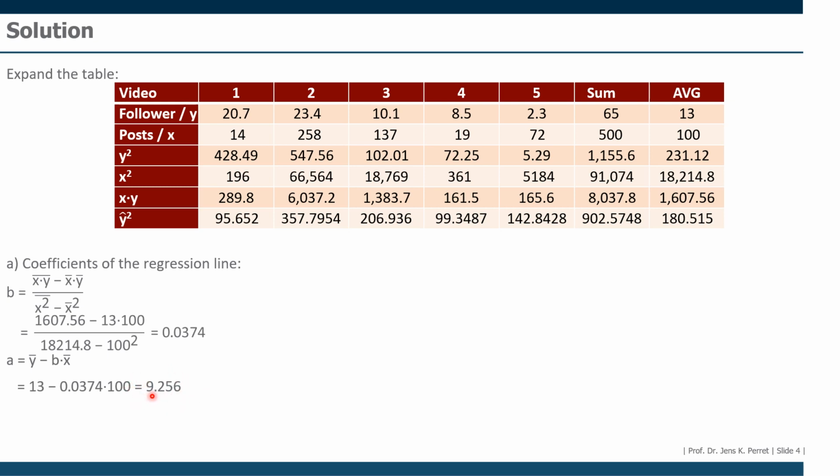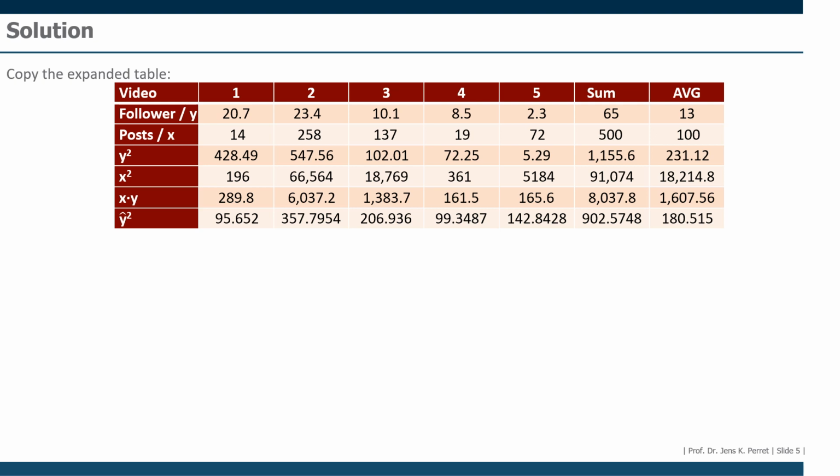That's the intercept. The intercept can always be interpreted as: if x is 0, then this will be the end result. If I'm not posting anything, I could still get, well, in this regard, roughly 9 million something followers, or 900,000 something followers. Well, that was the second part on how we can interpret this. So let's turn to the last part, the coefficient of determination, the r squared.